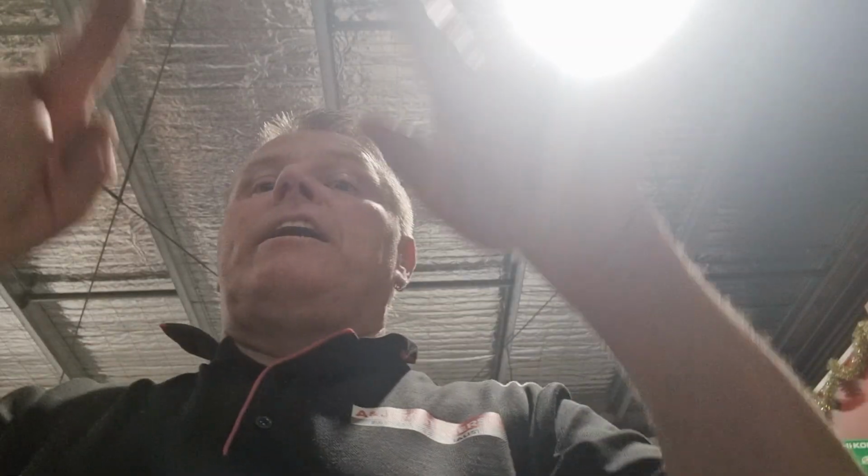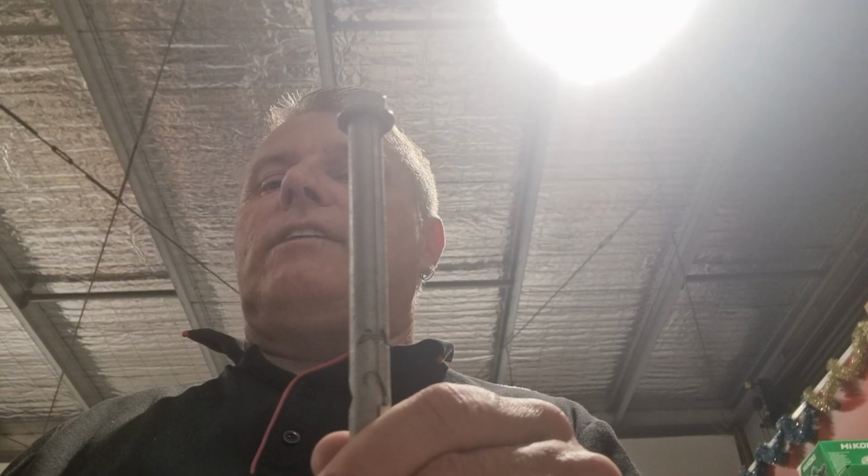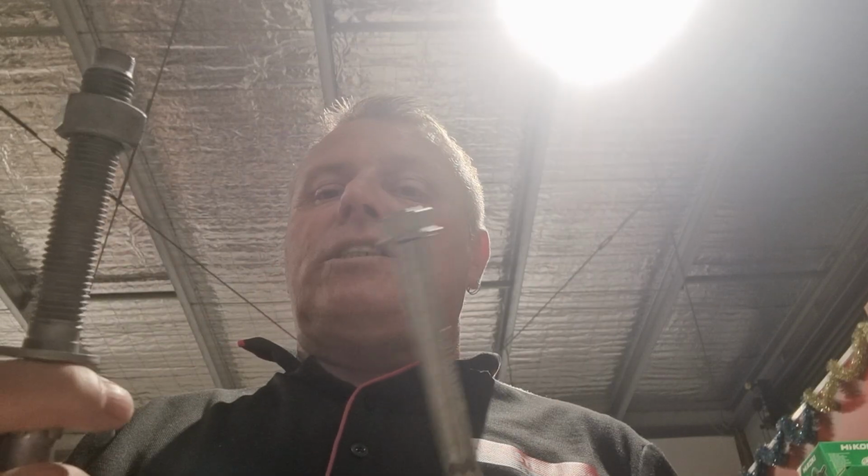So that's what the two differences are, although they are the same and do the same thing. It's just that this is old technology, and this is new technology, my friends. Old against new, both do the same job. A little bit more kilonewton rating power in this one as opposed to this one, but that's what those are. So I just wanted to give you a little bit of 101 bolt school.